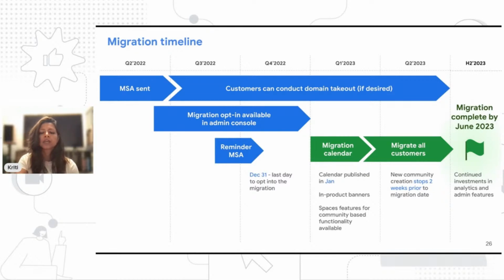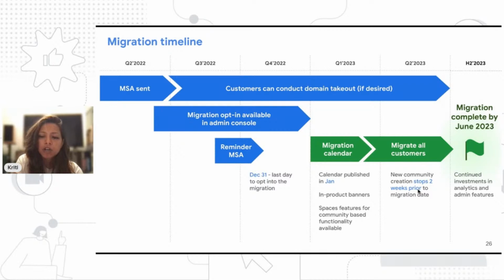And Spaces features that are related to communities and essentially all the features that you use today for community building will be available on the day of migration. And analytics and admin reports are something that will come post-migration. Our goal is to be able to migrate all users by June 2023. So we'll finish the migration by then, and that's also the last date for you to download the data if that's something that you need. Beyond June 2023, Currents data download will not be available.